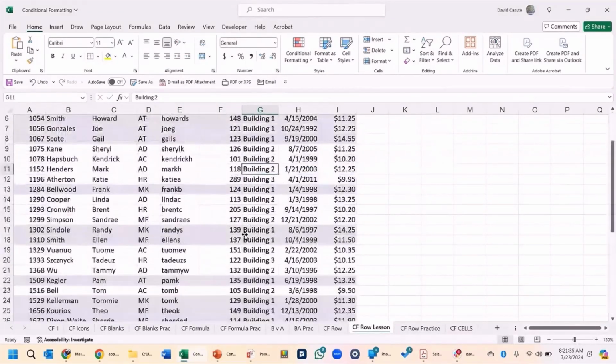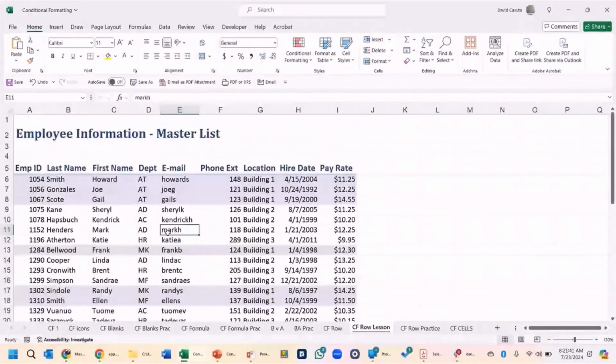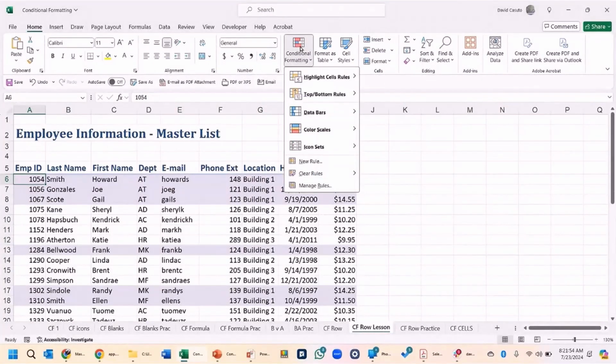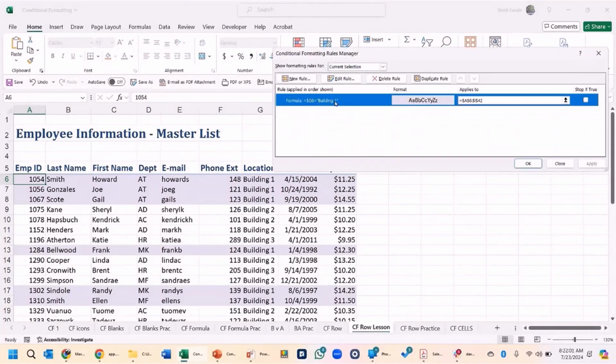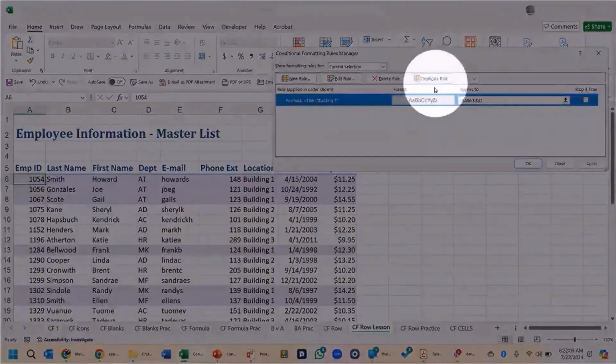You've got a little machine here. Now, I don't want to have to do that over and over again. So what I'm going to do this time is go over to conditional formatting. And notice I'm not highlighting anything, because I don't have to, because I'm now going to go over here to manage my rules. And I'm just going to duplicate this. Why not? This is where duplicate really comes in handy.